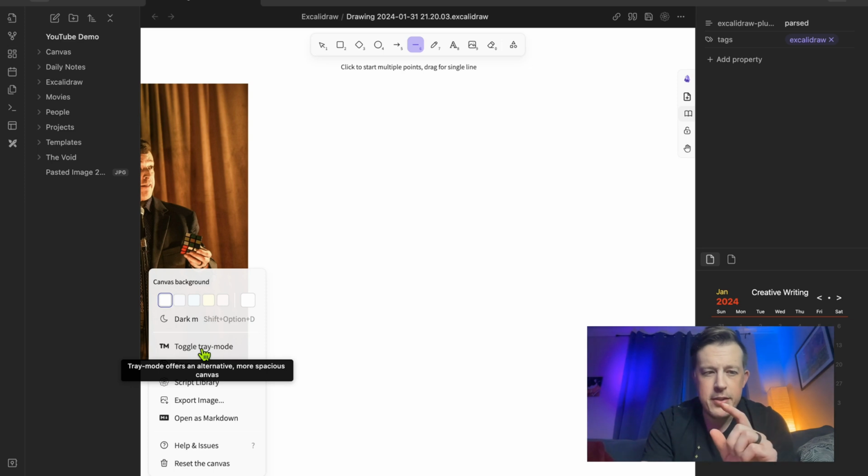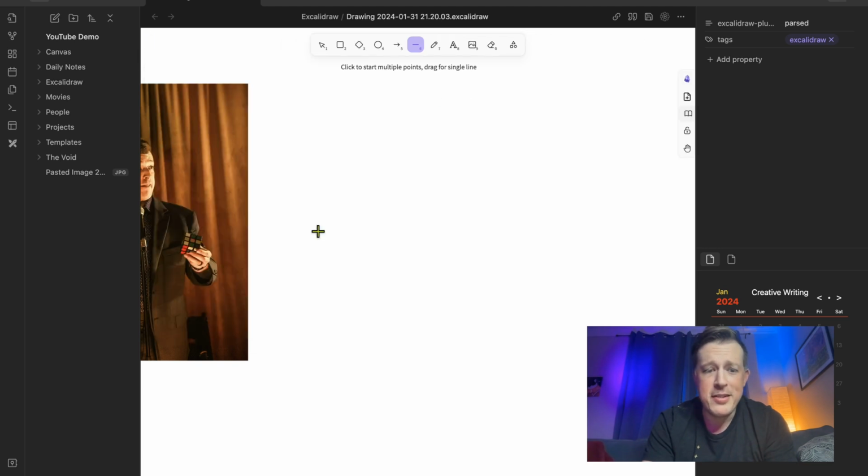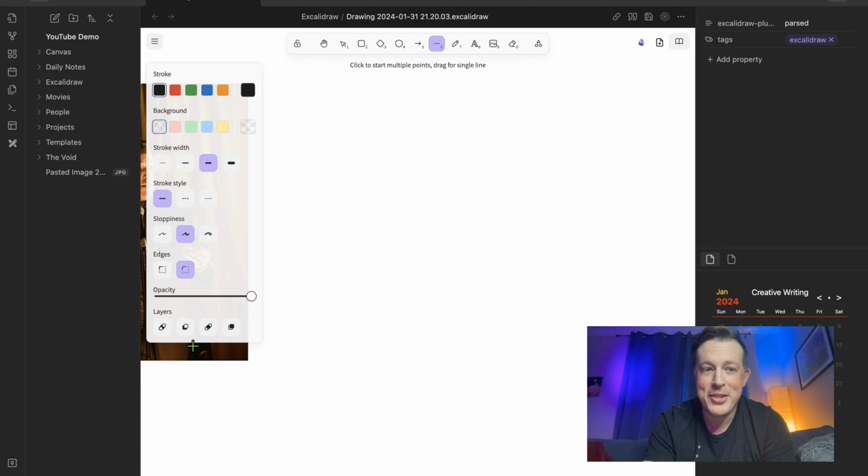Toggle tray mode is kind of strange. So you click this, and now instead of being hidden behind that hamburger menu, it just lives right up here. And then the hamburger menu is up here. So I actually like having this action palette open all the time. So I just leave that there. But if you wanted to close it, it took me forever to figure out how to close that. So, but you could just toggle it. I mean, it seems like it should be simple, and I should have figured that out a lot faster. But I was looking down here and up here, like, anyway, this is over here.